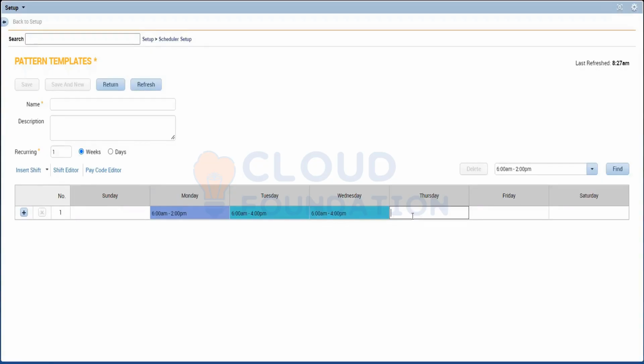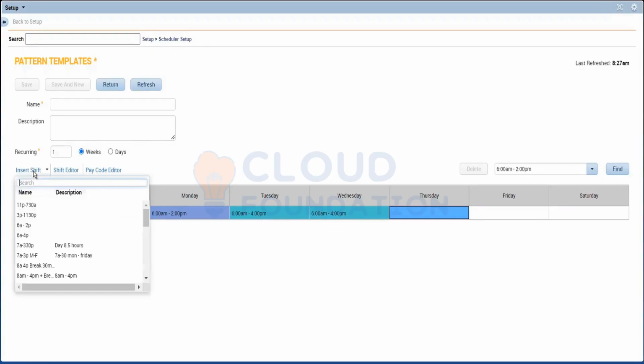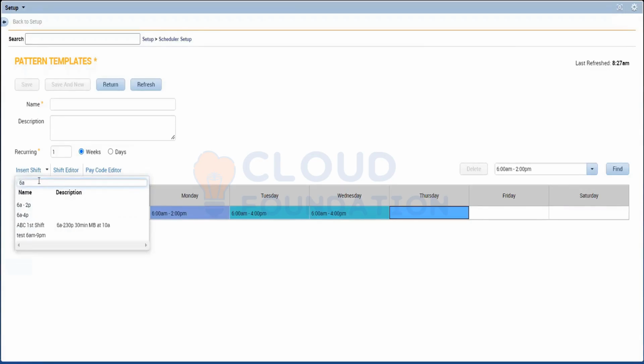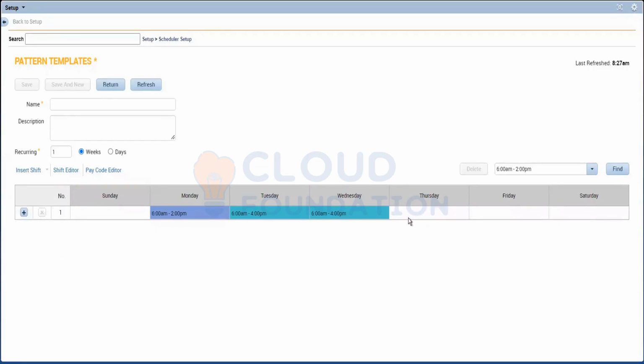And Thursday we have another shift, which is 6 a.m. to 11 a.m. It's not showing up here. Why is it not coming? Did we save it? Saved it, right.